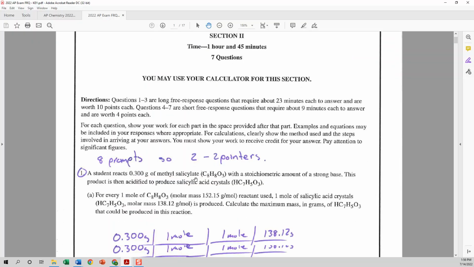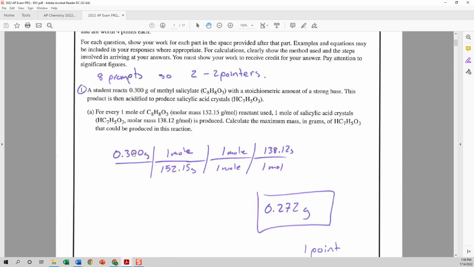Okay, so let's see the answer. All right, so if we go here, we would take our 0.3 grams of this compound. No need to calculate the molar mass, because they gave it to us. So a lot of times you'll see that on the AP exam. They're not going to waste your time with calculating molar mass. That's an easy thing to do. If you know the formula, you just go, okay, 8 times carbon's molar mass plus 8 times hydrogen's molar mass plus 3 times oxygen's molar mass, and you add them all up. But they don't want you to waste your time with that, because that's just simple math that we all should know how to do at this point. So it's really just, hey, here's the molar mass. Know what to do with it.